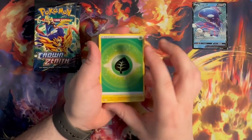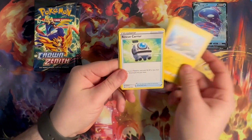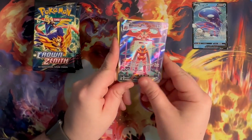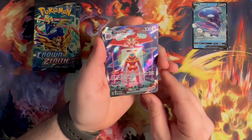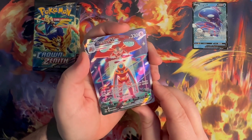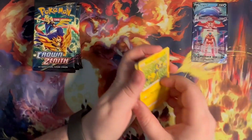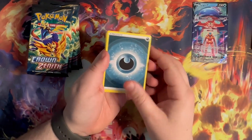Pack number two: Fire Energy, Leaf, Graph Ring, Conturing, Rescue Carrier, Ball Toy, Meowth, Walmer, Sphinx, Corefish — and a Deoxys V-MAX! Wow, that is awesome. I love how these V-MAX cards scale. That is so cool design. And then an Anora V as well — a V and a V-MAX right out the gates.